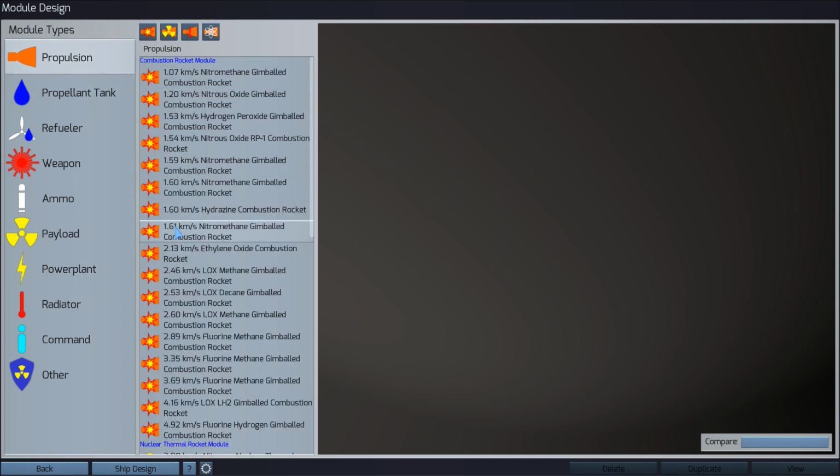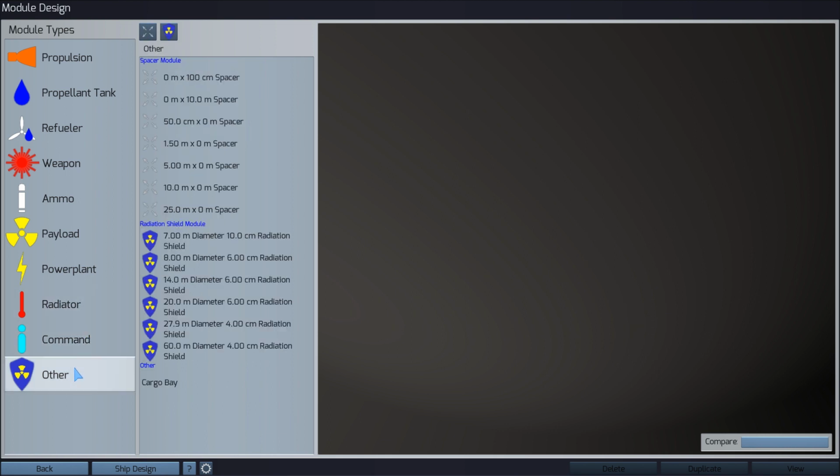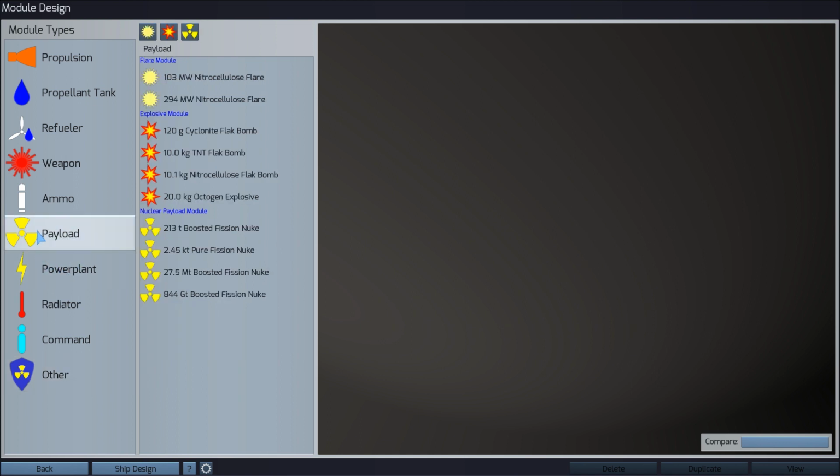I should have made the joke over here and said it's not rocket science. Actually, it is. But anyway, and then radiators, and then command, and this is easier. It's less interesting. So let's dive into something you can make. And I won't make one right yet, because I think we should start off with something a little bit smaller. But for instance, you might see payloads.